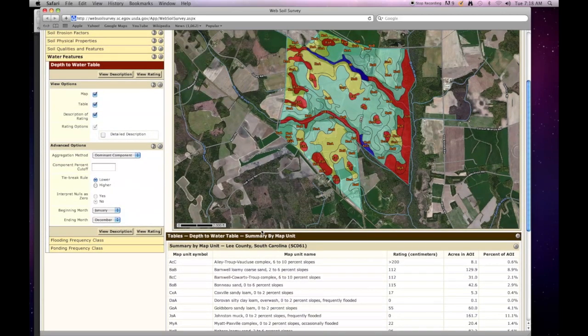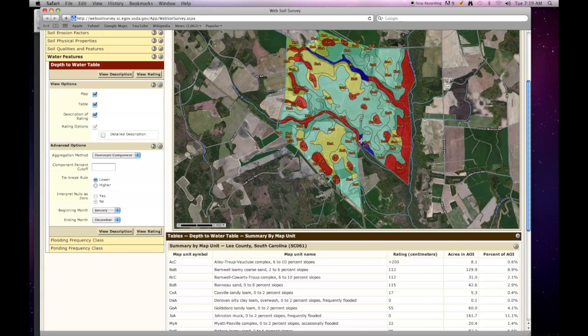And then the yellow, I think, oh, that is the yellow there. Okay, so that's the ACC, oh, that's the green over here, is going to be deeper than that. And I'm trying to look for the A, that symbol over here. But your green is going to be your soil that's the best drained, or the highest distance to the water table. And then, oh, that ACC right here.